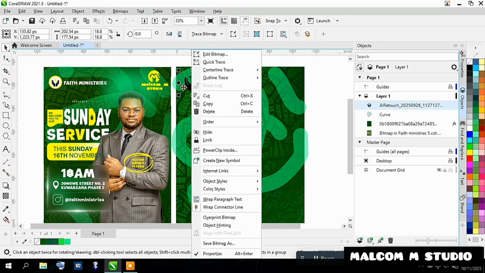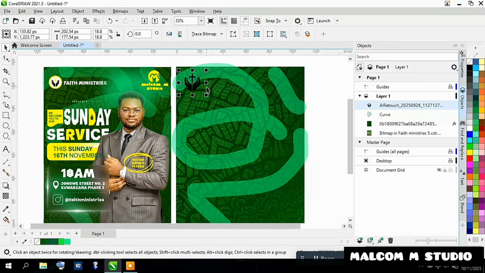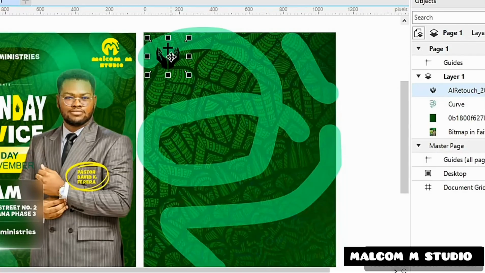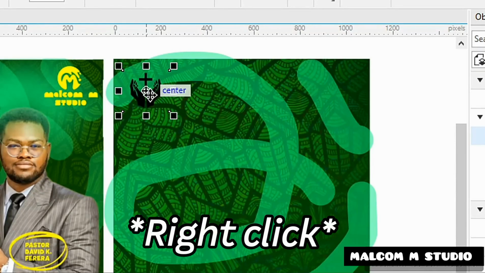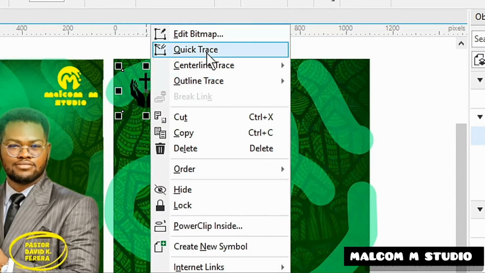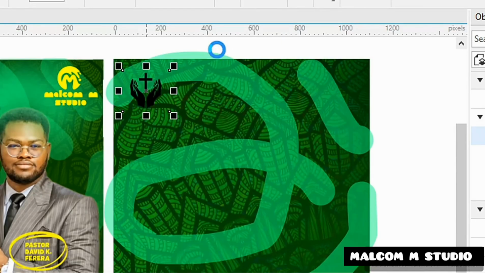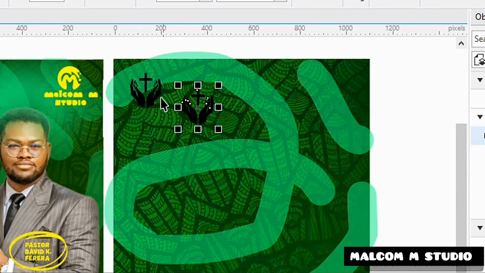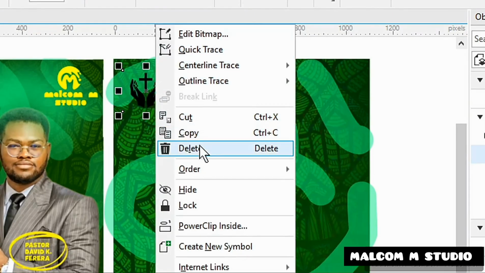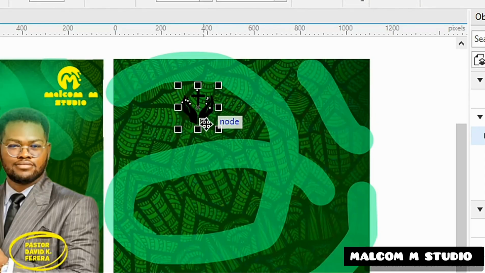First, we're gonna want to convert this picture and make it a vector. How can we do that, you may ask? Just select the picture, right click it, on the options that will appear select quick trace, and voila, we've got a vector of this image that we can manipulate however we want. Instead of creating this from scratch, we can just do this and manipulate it. Now let's just delete that picture, don't need it no more. Let me make this a little bit bigger so you can see it.